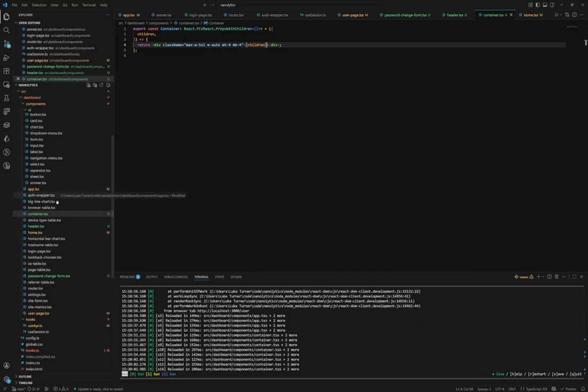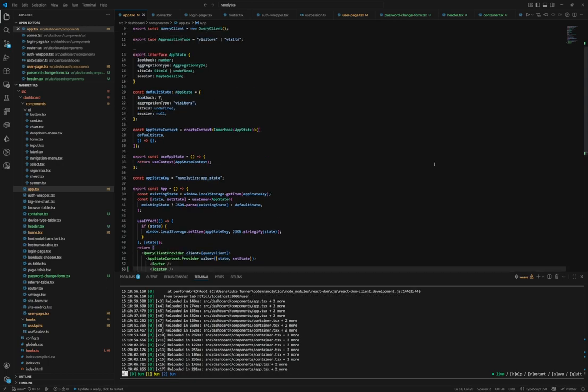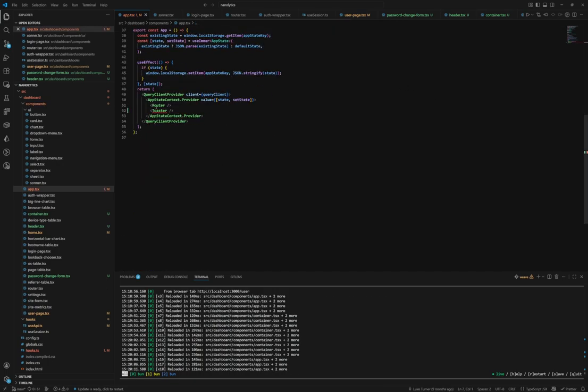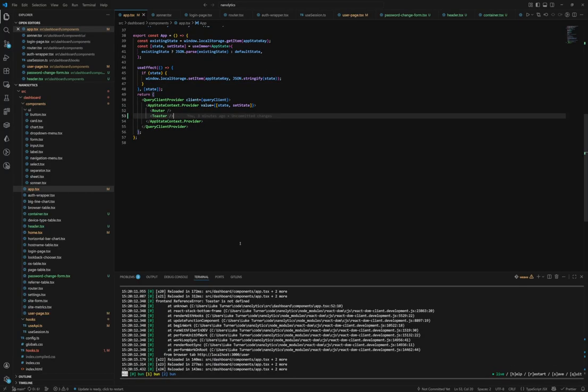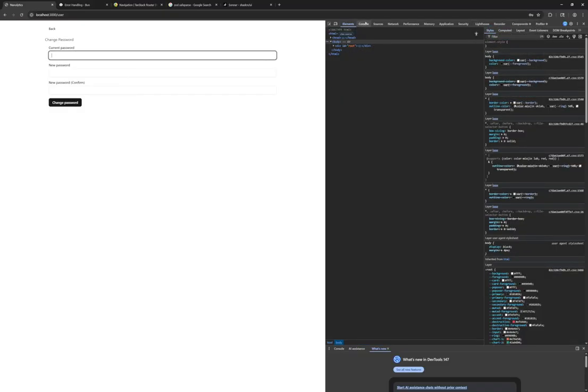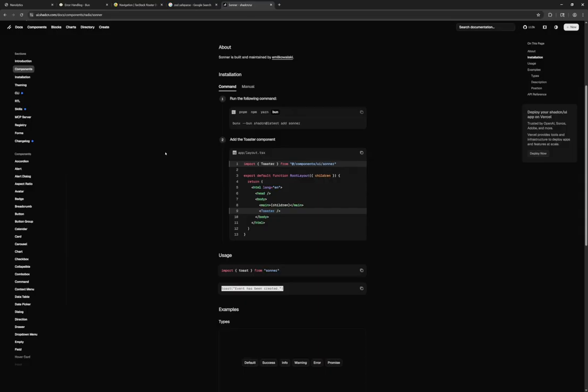Okay, let's actually go back to app. Where is this importing toaster from? Okay, it's from UI Sonner. Yeah, I mean, what am I missing?